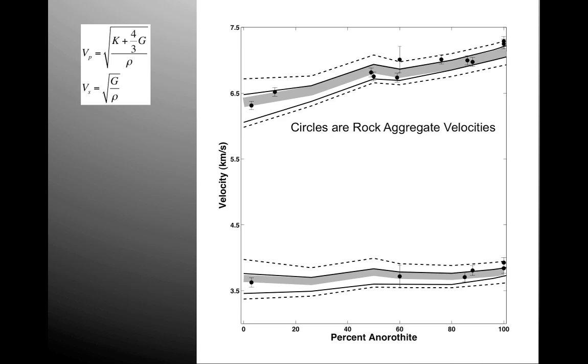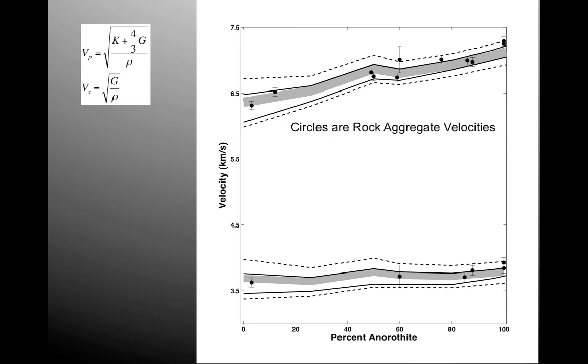So you can see that the compressional wave velocities measured in rocks increase from albite to anorthite, whereas the shear wave velocities only change a very small amount, going from albite to anorthite. I've plotted on there a shaded region which represents our estimates based on the Hill average, with the width representing the uncertainty based on the statistical fit to our elastic constants.